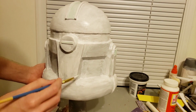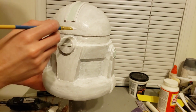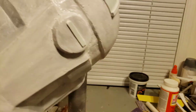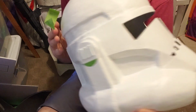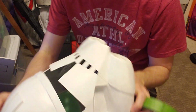Okay, so when you get the helmet all white and finished up, you can add some color to it. I decided to go with the markings from the Clone Trooper 13th Battalion from the video game Jedi Fallen Order. These guys have dark yellow markings on their armor, and I don't think anybody has done a Clone Wars version of this helmet yet, so I wanted to make one and just get it out there. I also really do like the bright yellow markings, and I think it's a cool design.